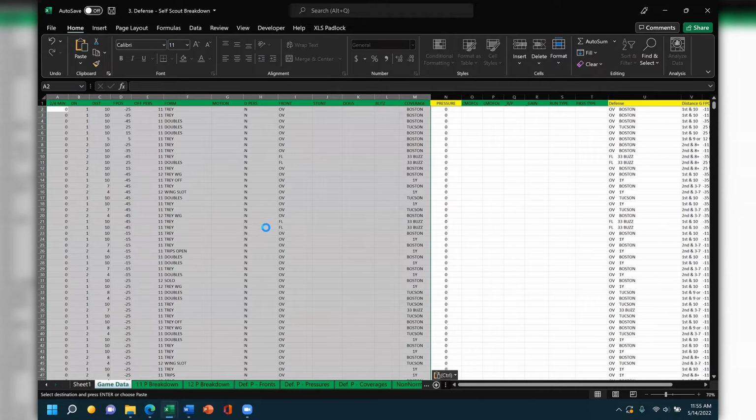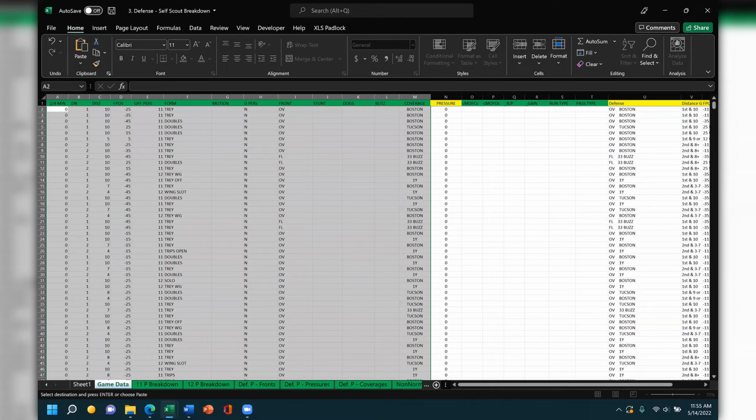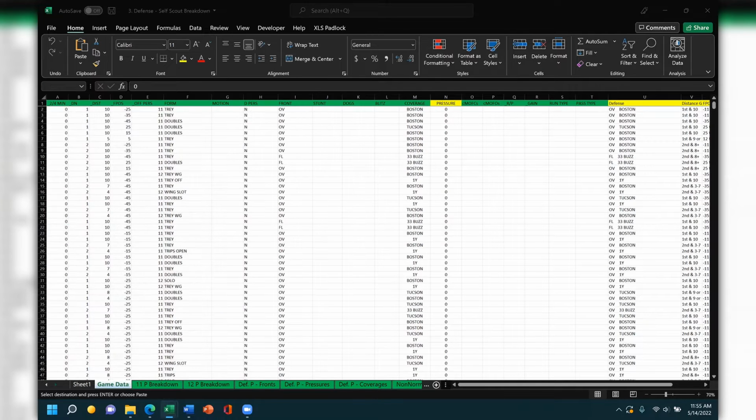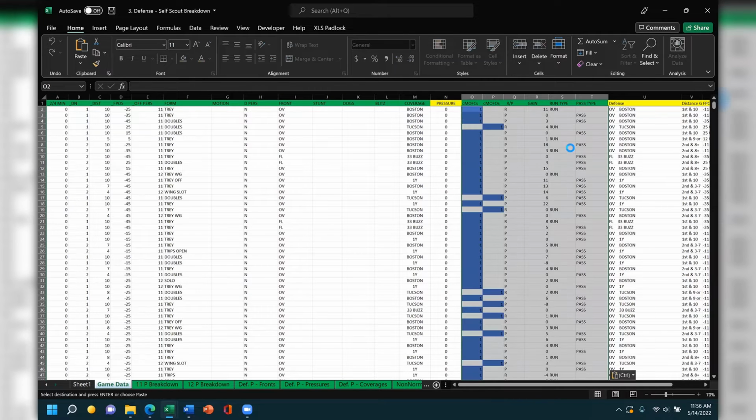So now we got this data over here. As you can see, it starts to auto populate and formulate over here. Okay, and then I'll do the next couple columns, copy and paste that data over. So copy, I come back here, I'll paste it in. So now all our data is in, everything that we wanted to see from our film breakdown. You can see everything's working on autopilot over here.